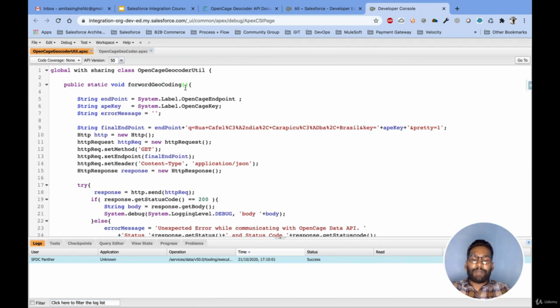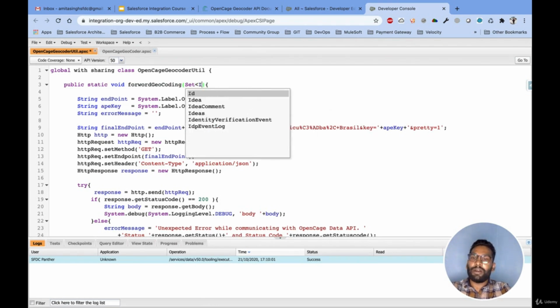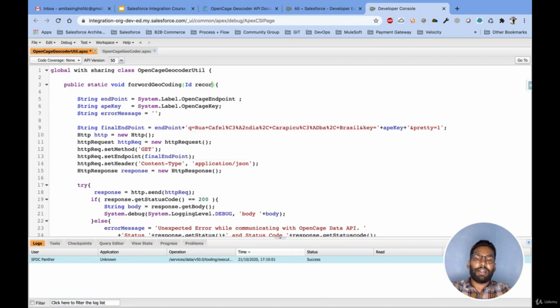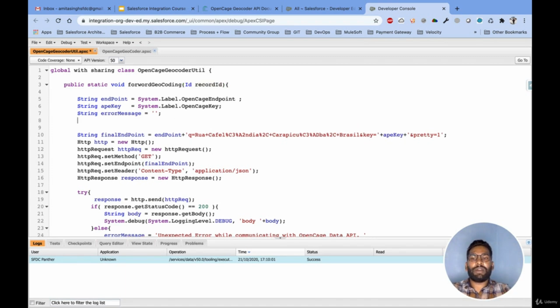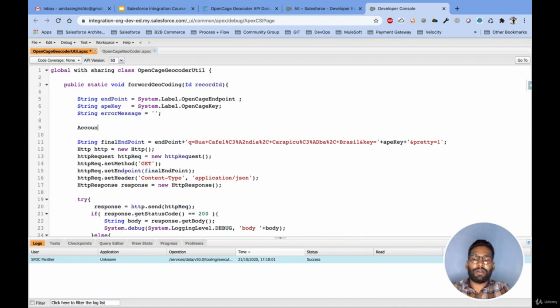We will pass some set of record IDs. So we will just pass here, we will say Id equal to a record ID. Okay, so which object record ID will it be? It will be the account object record ID. And now, as we have got this record ID, we are going to make a query on the account record.